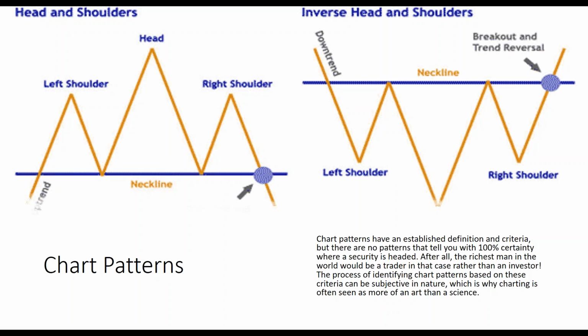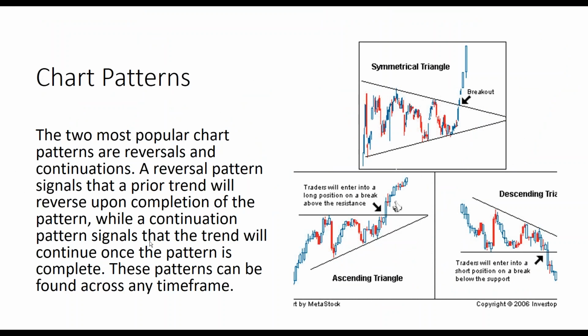But when we can see these specific patterns develop, they might give you some forewarnings, like a head and shoulders. When we see a head and shoulders and we see that right shoulder break that support line, called the neckline, it's telling you that you have a good trend reversal, because it's almost a triple top or a double bottom, but it's a full head and shoulders. And then we also have other chart patterns like our ascending, descending, and symmetrical triangles.